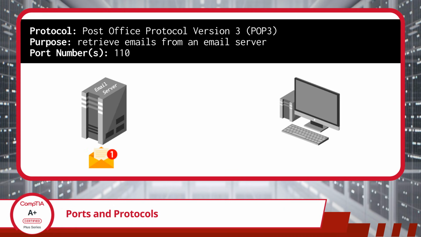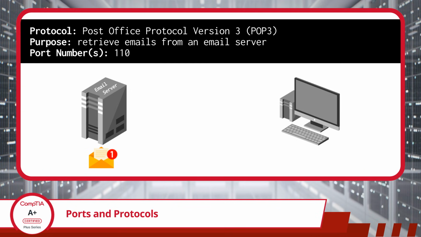Next, in our exploration of network protocols, we have another email protocol. This one is POP3, short for Post Office Protocol version 3, and is used for email retrieval. It's one of the oldest methods used by email clients to retrieve messages from an email server. When you set up your email account on a client, POP3 can be one of the protocols you choose for downloading your emails. Operating on port 110, POP3 is designed for simplicity and supports basic email functionalities.